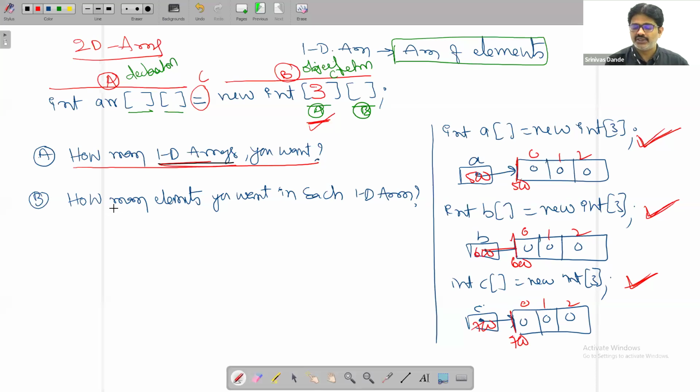Now, second question, guys. How many elements do you want in each 1D array? For a 1D array you have to say how many elements you want to store. Suppose here in my first 1D array, I am taking 3. Second 1D array 3. Third 1D array 3. Currently make it uniform in all. Maybe you may have a variation also. How to handle the variations, we'll do it later. Currently, I want 3 only. The second dimension represents that. So are these 2 dimensions clear? What does the first dimension A represent, guys?